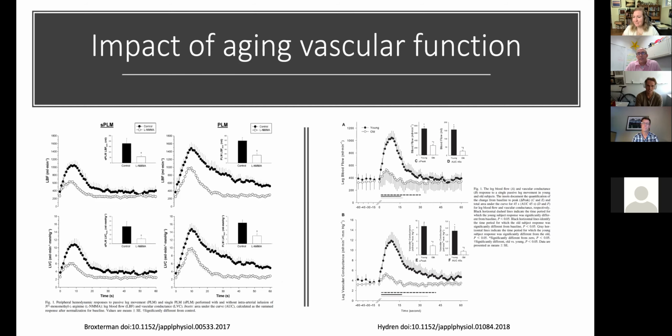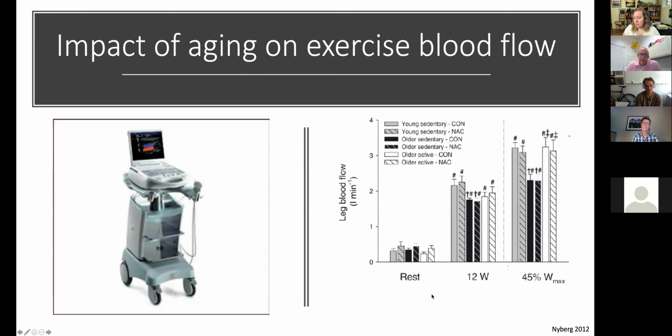Okay. But it seems that at least at the higher intensity exercise in the other study, you can, with activity, they looked exactly the same as the sedentary young people. So I would argue that this isn't at a very high intensity because it's only 45% of their max. I meant higher intensity. Yeah, well, because for some of those old people, that 45% could be lower than this 12 watts.